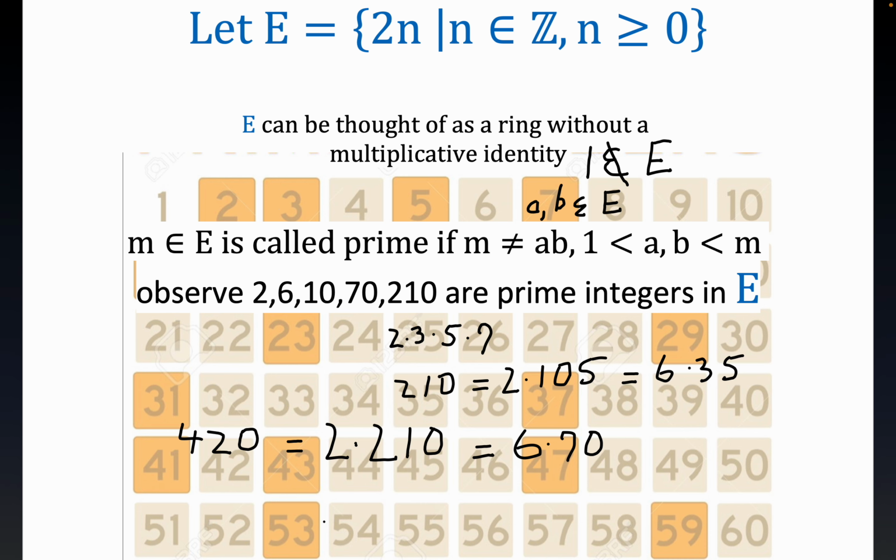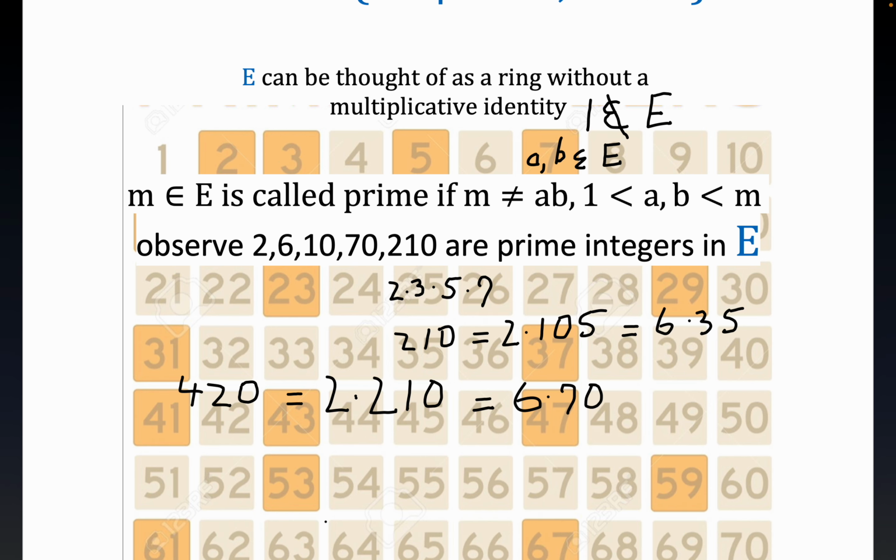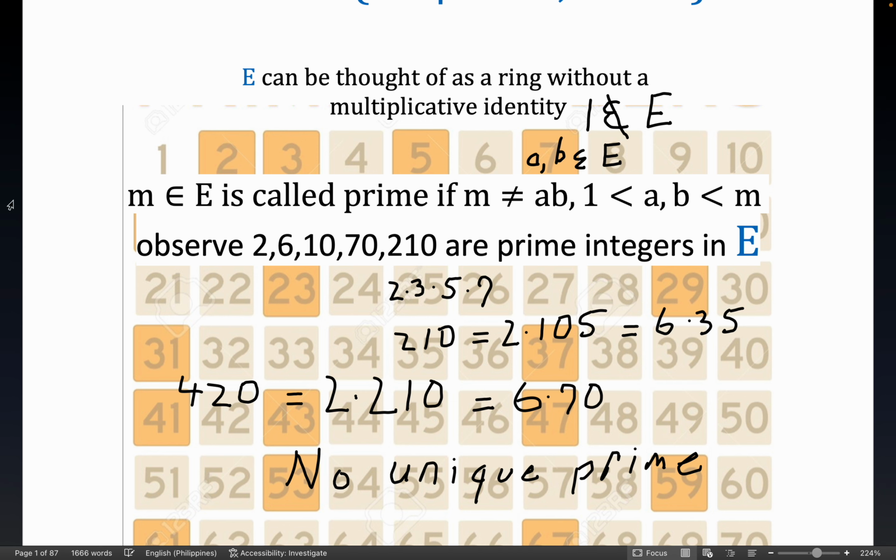So what is the punchline? Okay, drum roll here. There's no unique factorization. This proves there's no unique factorization. I've never done this before. I like to state what I'm trying to prove. I thought I would try this approach, but there's no unique prime factorization.